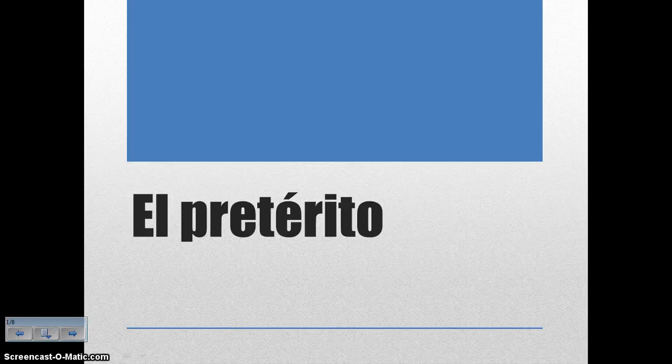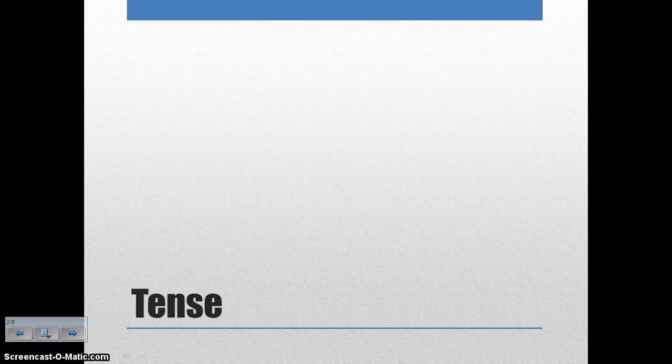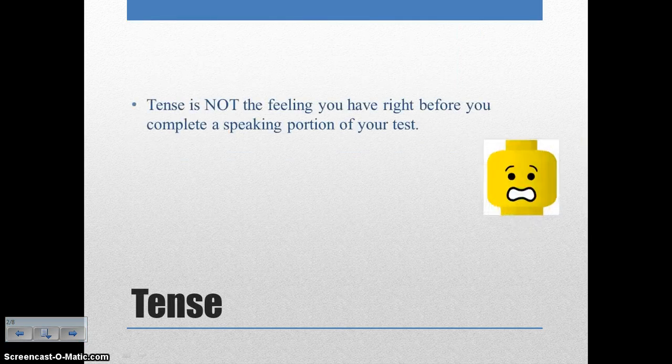All right, ladies and gentlemen, our topic for today is el pretérito, or the preterite. Some of you, this might be the first time that you've heard this phrase, so let me explain to you what el pretérito, or the preterite, is. Now, el pretérito is an example of a tense. Now, you might be asking yourself, what is a tense?